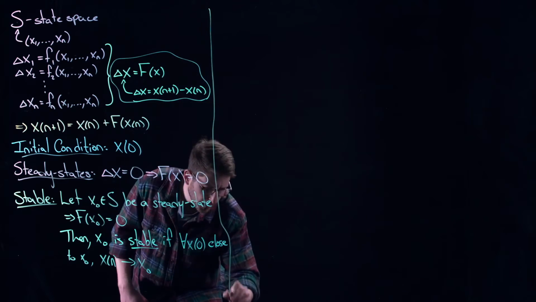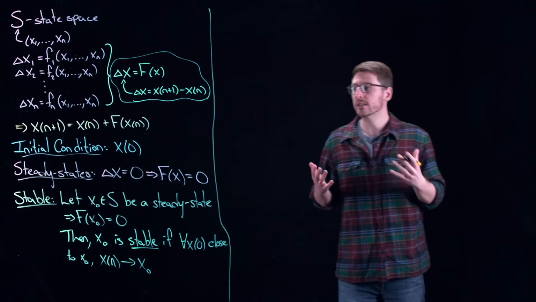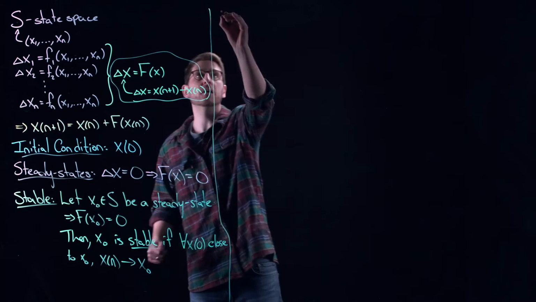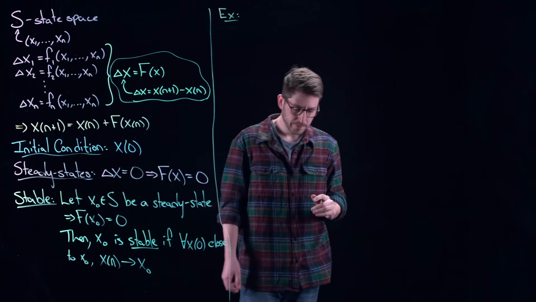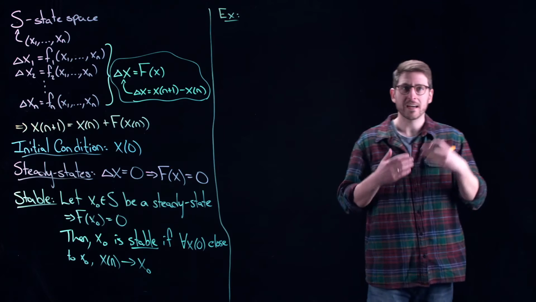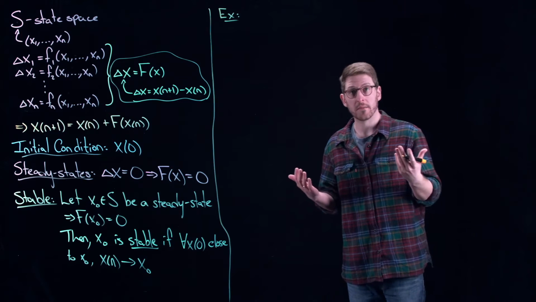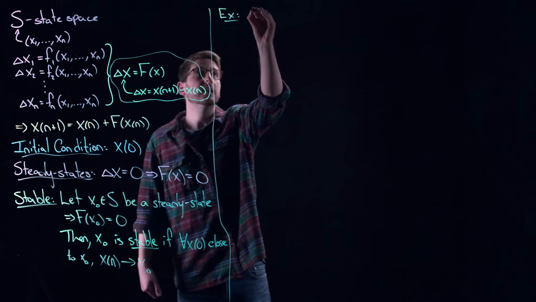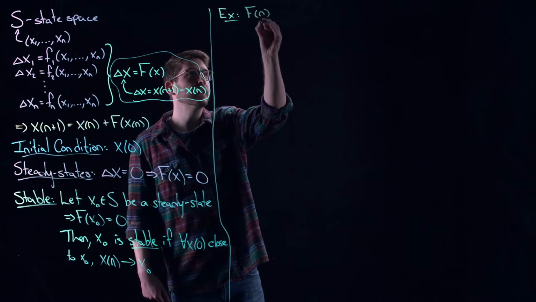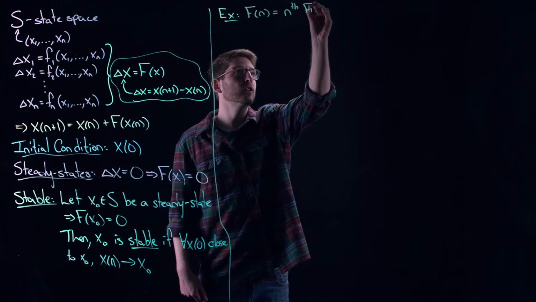Now, beyond something like Newton iteration, there are examples that you probably are familiar with when it comes to discrete dynamical systems. Anything that really has a discrete update rule can be formulated as a discrete dynamical system. Now, one that you probably know is the Fibonacci numbers. Let's let f of n equal the nth Fibonacci number.